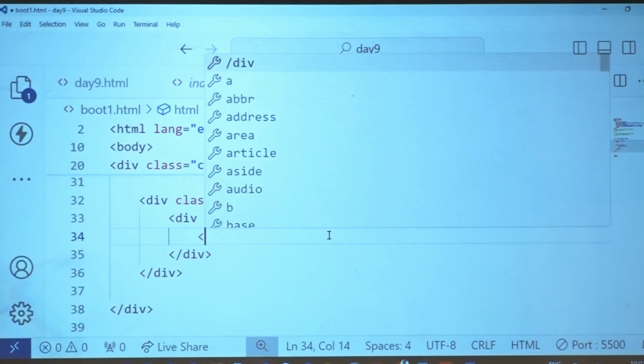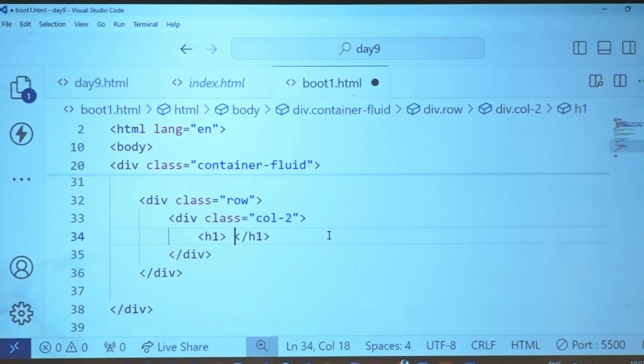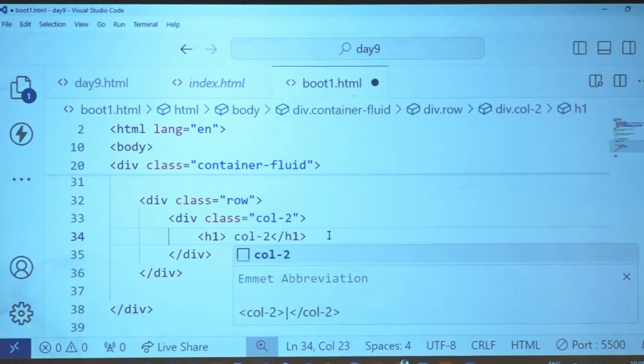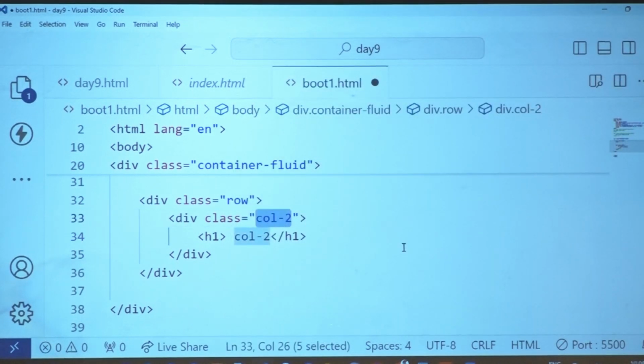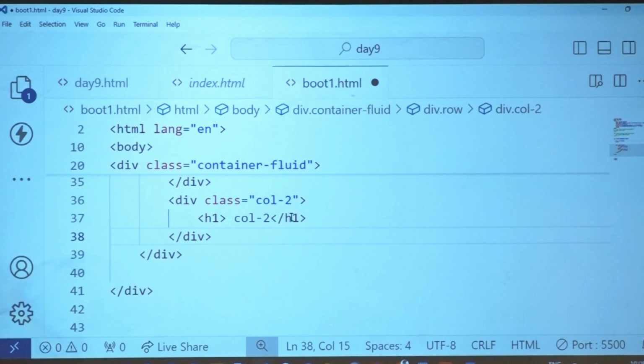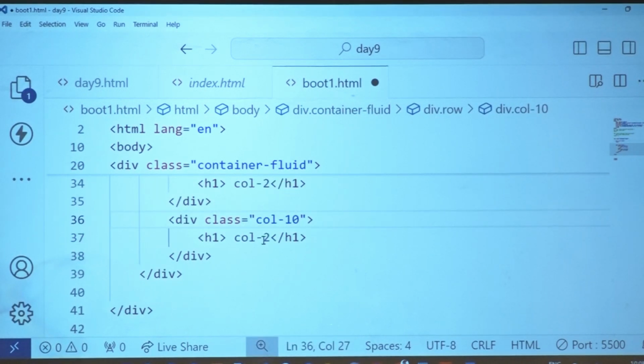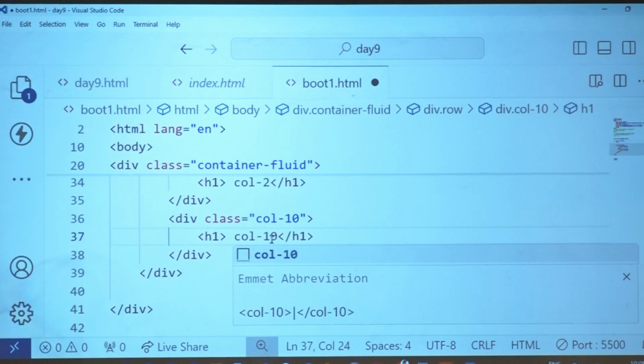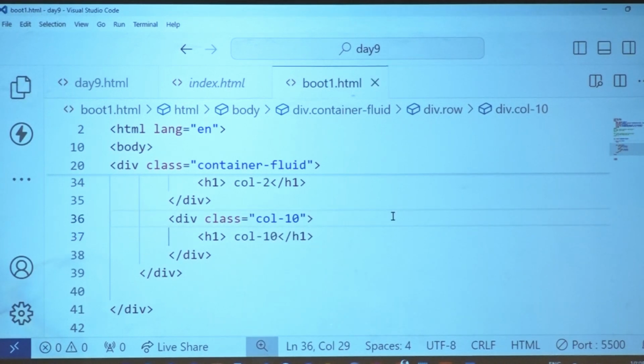So, I will just mention again everybody, ideally line 34 would be an image, or some other text, like welcome to my website, something like that. Because I want you to understand the concept well, I have just written whatever number of columns I am using, I have put it there. I am going to copy that over, create one more as a sibling to that, and 12 minus 2 is 10. So, I will have col hyphen 10, right?